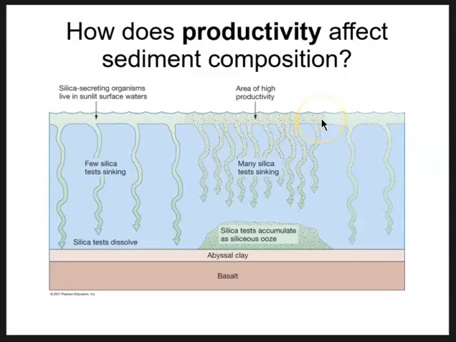These little dots represent the phytoplankton, or the little organisms that usually lend to the accumulation of biogenous sediment out in the open oceans. So over here, there are not a lot of little dots, which means that that's a low productivity environment. Whereas over here, there are a lot of little dots, which means that that's a highly productive environment. And then over here again, low productivity. So when there aren't a lot of them sinking down, when you look at the sea floor in that area, you're not going to find much biogenous sediment there. Whereas over here, you have a lot of them, and therefore when they sink down, you will tend to have some of that accumulating.